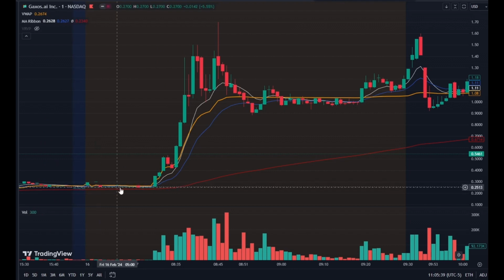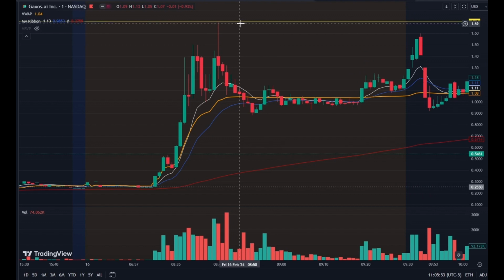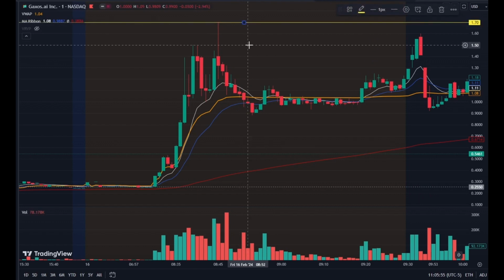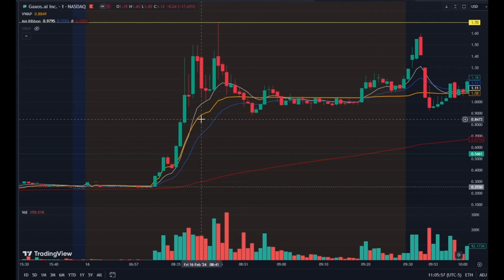25 cents, let's just say, and it moved up in pre-market. This orange background, if you can see, this moved up from 25 cents in pre-market all the way up to $1.70. Okay, so that's where it got my attention, and it started hitting my scanners once it crossed the $1 mark. So then my attention kind of got into it.